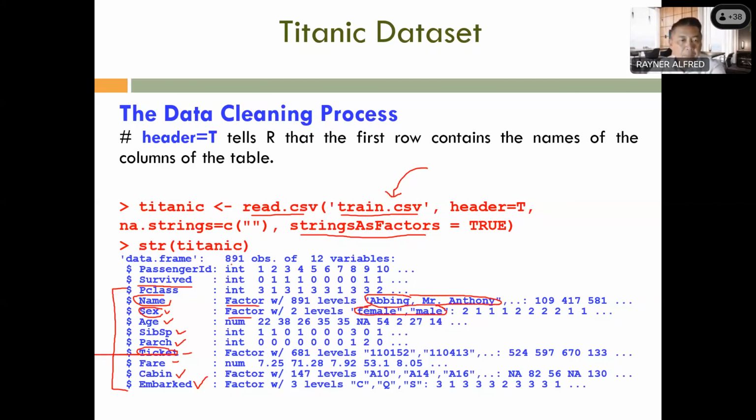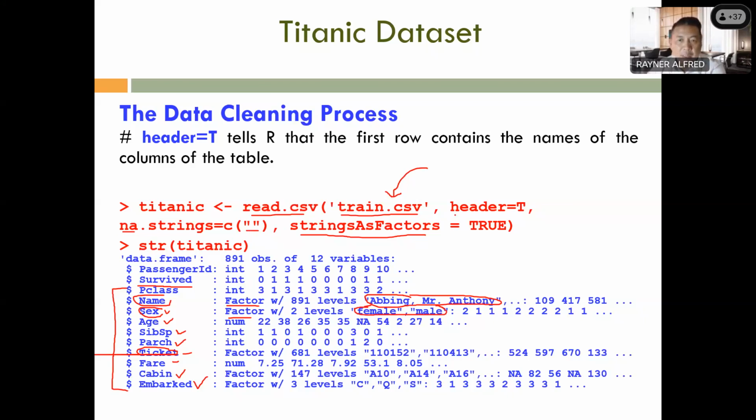All the missing values will be replaced with an empty string.